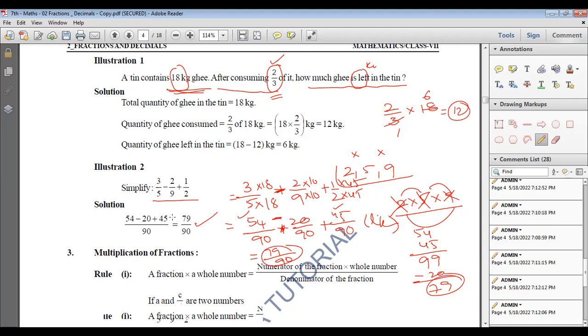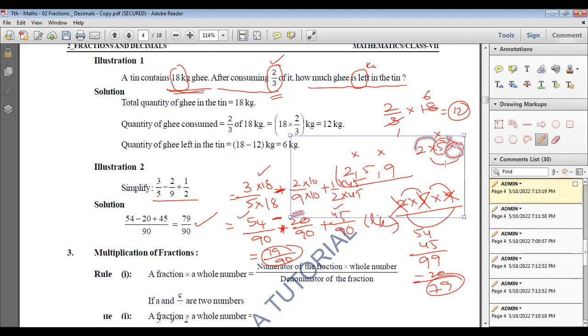How I'm doing here, why should I multiply it with 18, you understood, children? Because to make them equivalent. Denominator 5 is there means you just leave that number and multiply these two numbers to make them alike. Then denominator is 9, you just leave 9 and multiply the rest of the two numbers on both sides of the fraction. Coming to the last fraction, denominator is 2. You just leave 2 and multiply the rest of the numbers. These are the different cases, children. You can do it in that way also.